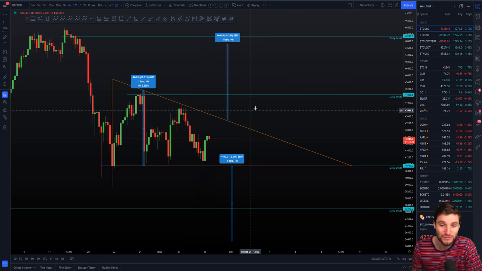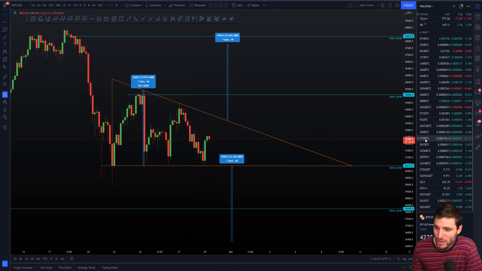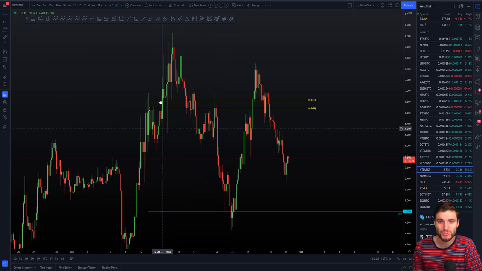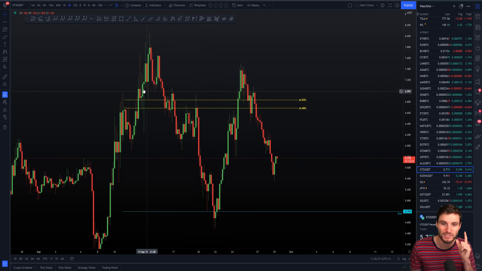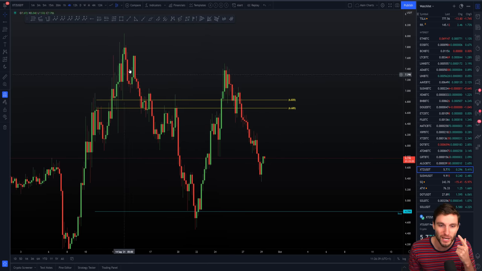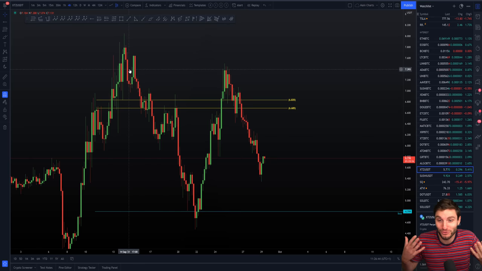I have to use Tezos again because it's just such a perfect example. Tezos really was a beautiful example. We all knew that Tezos was breaking out, but say we're around $7. There's just no way you can buy $7. This is a crazy time to buy. The coin's up hundreds of percent. You've got to wait for the retracement. I'm waiting for $4.80. You can do whatever you want. It comes down to your support.